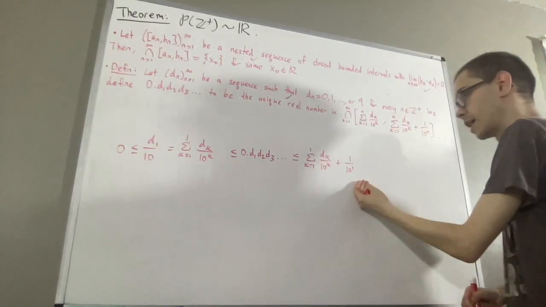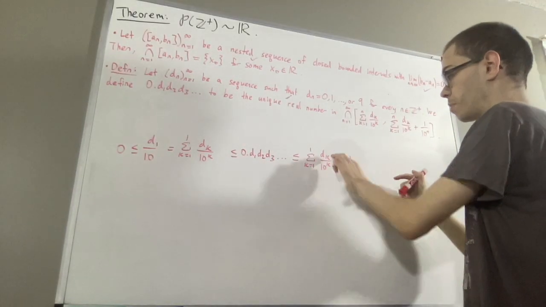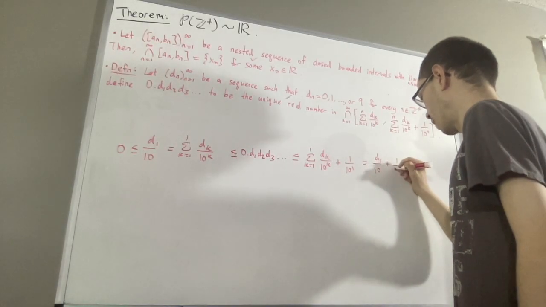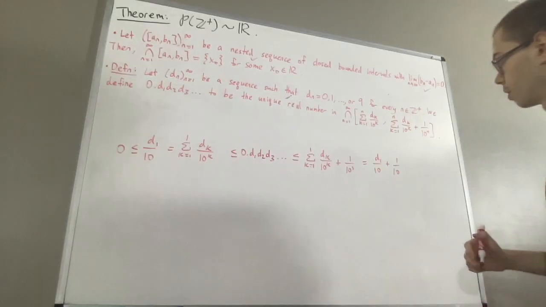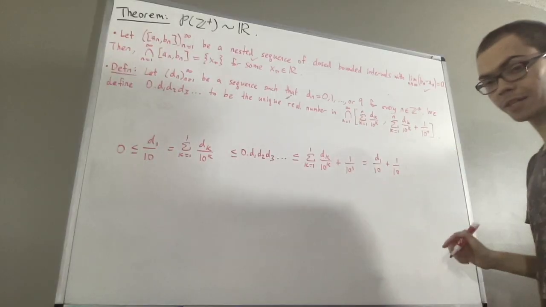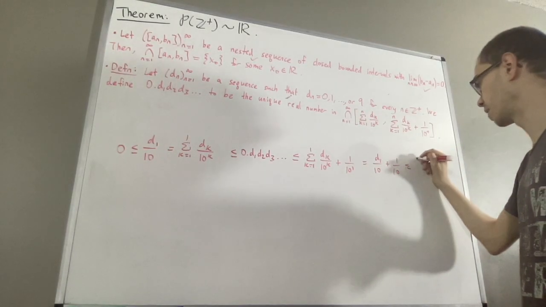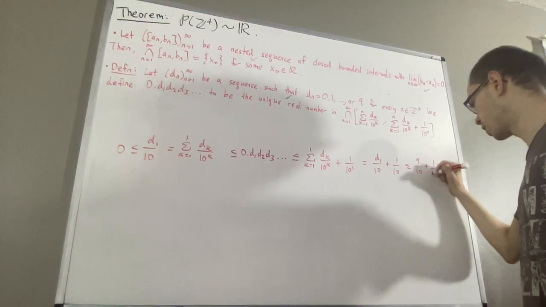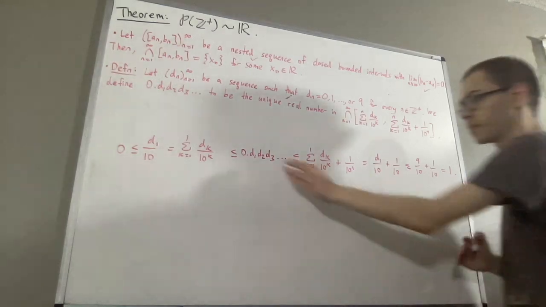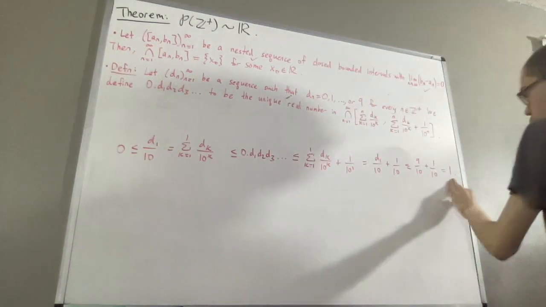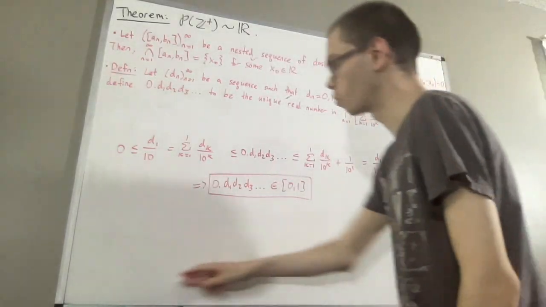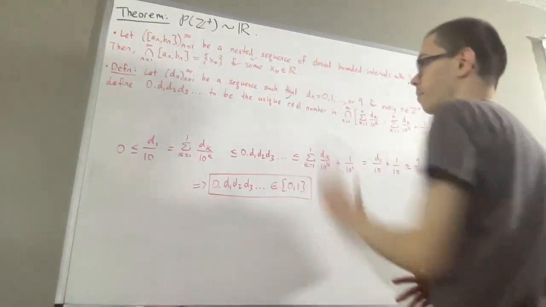Right, and as for the right-hand side, when we evaluate the sum, we just substitute k for 1. So that's just d1 over 10. Then we have plus 1 over 10. Now since d1 is between 0 and 9, we know d1 is less than or equal to 9. So this entire thing must be less than or equal to 9 over 10 plus 1 over 10. That's just equal to 1. So that's it. We see that this quantity lies between 0 and 1. So now we're going to get into proving this theorem.